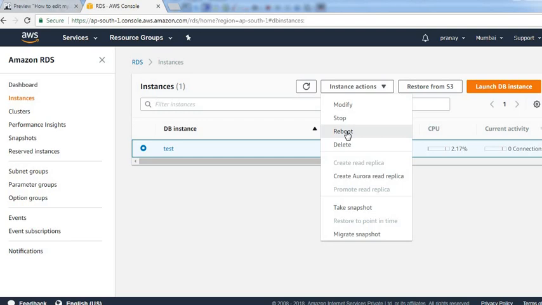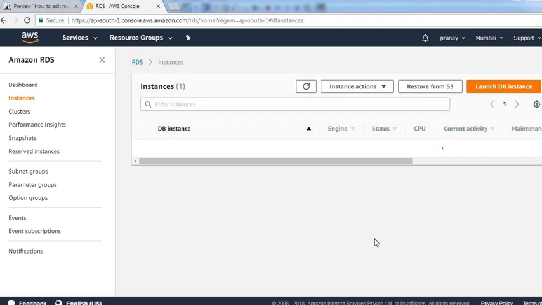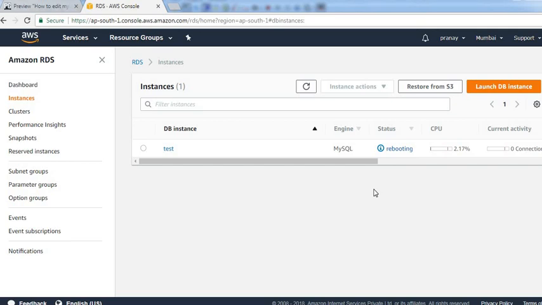Okay, let's click on reboot. Status is rebooting. It will take a few minutes, and once rebooting is done, our custom DB parameter group will have been successfully assigned to our RDS instance.